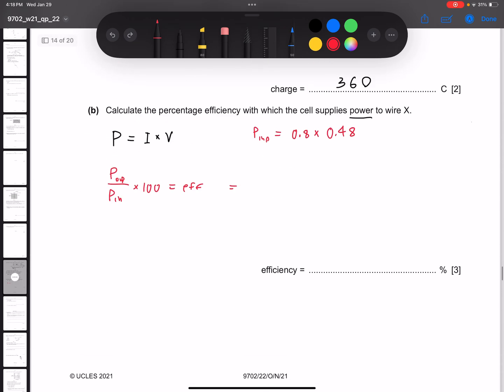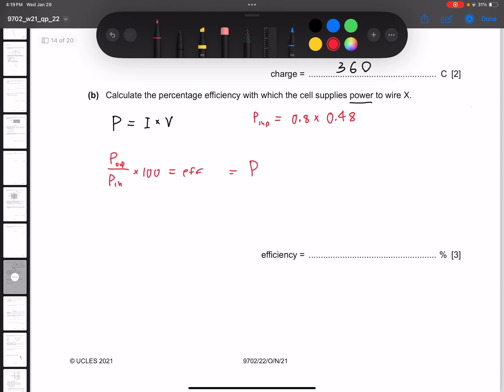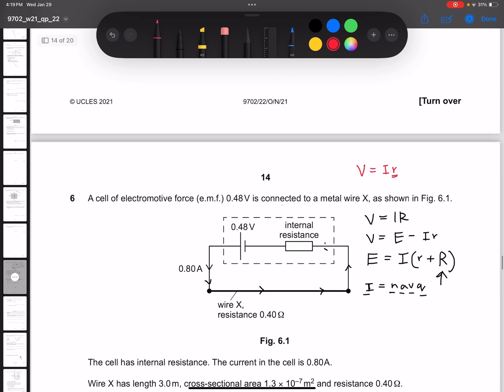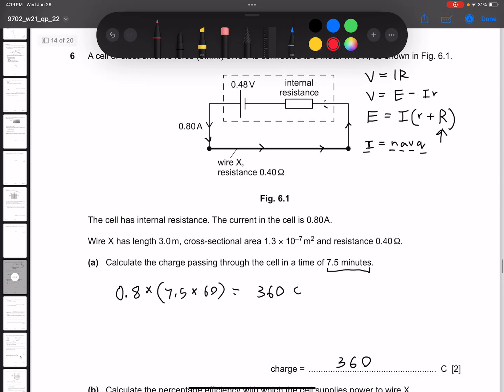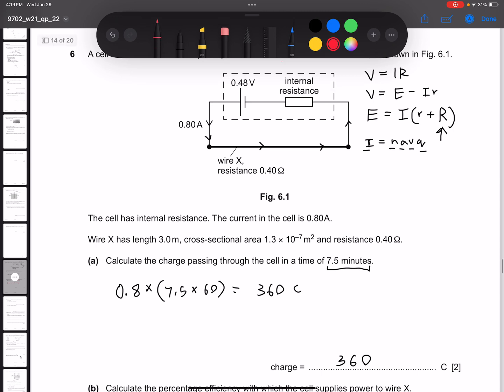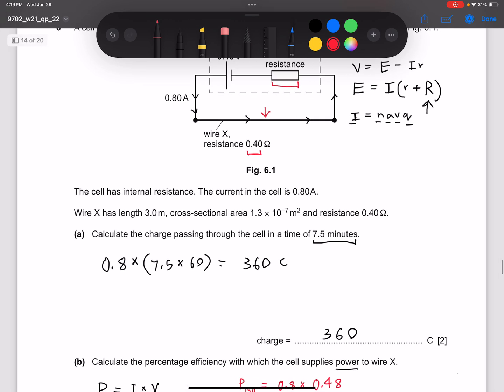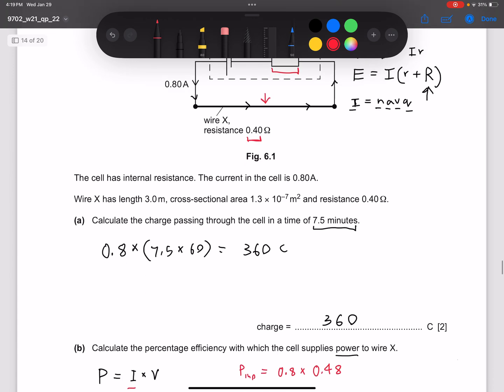Let's write this. So the power output equals 0.8, which is our I, into V. What's V? What is the V that's being output? So we can find that by calculating the sum of the voltage drops. There's only one component that actually eats up voltage here, which is our wire, which has resistance. Resistance eats up voltage, which is why our internal resistance reduces the EMF to give us voltage. Okay, I hope you have a clear understanding of these concepts. It is very important to do so.